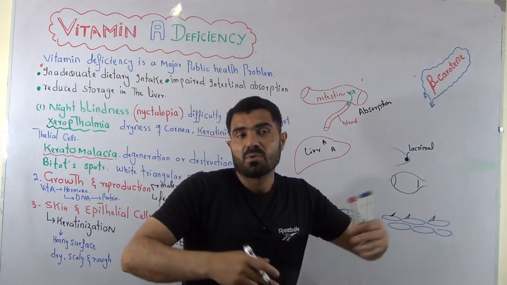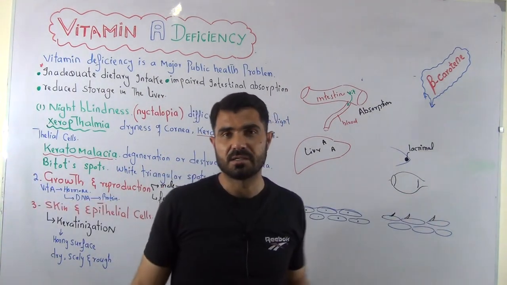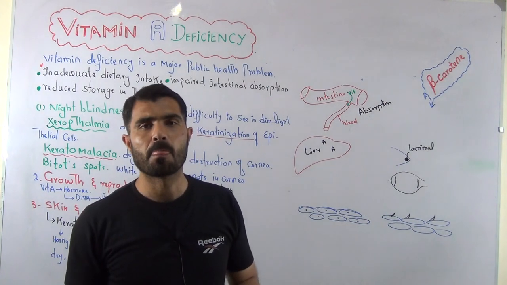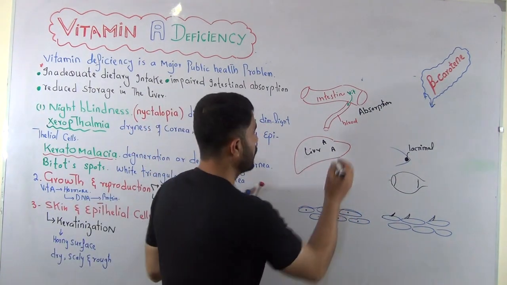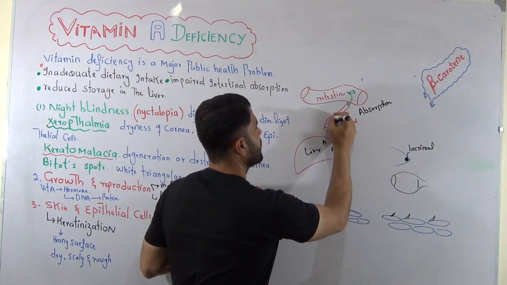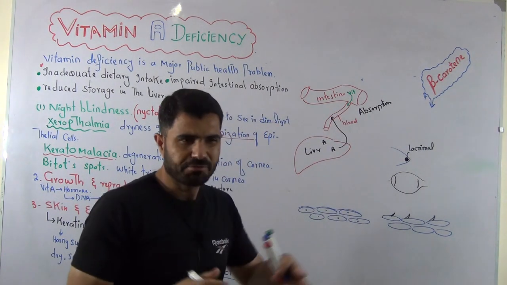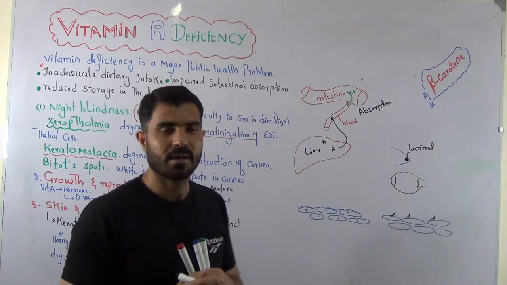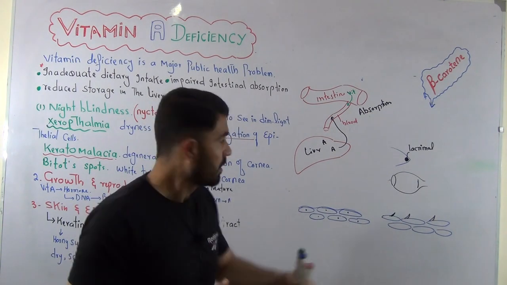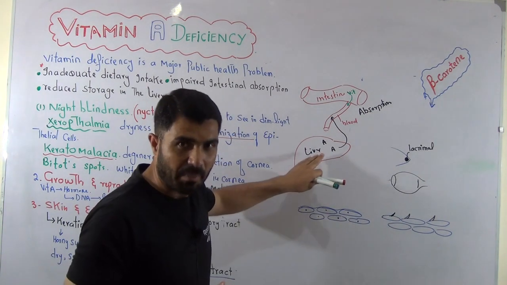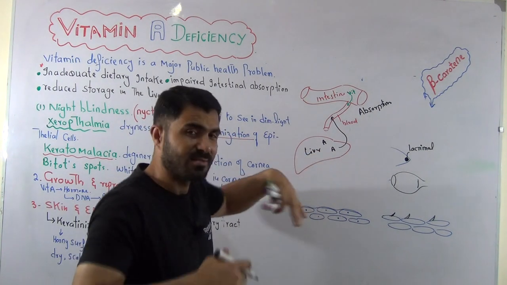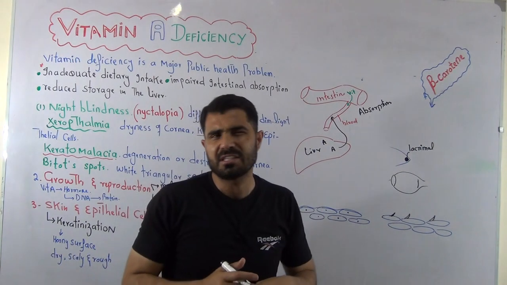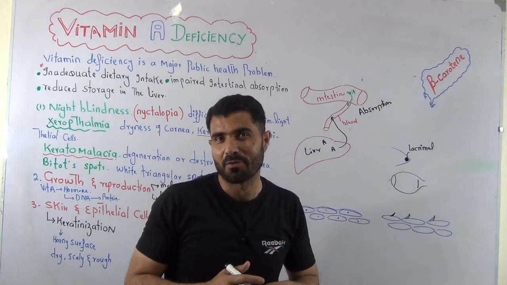For example, if you are not taking vitamin from outside for some time, it's okay, no problem. Your liver will provide vitamin A to the blood for a specific time. So some people do not have this ability to store vitamin A in the liver. Hence, the problem can be caused. Vitamin A deficiency may be encountered.